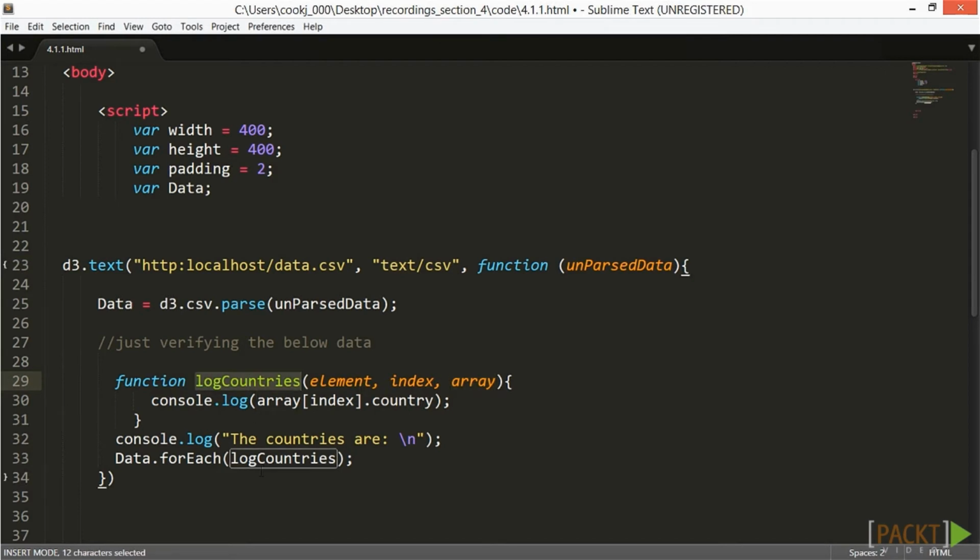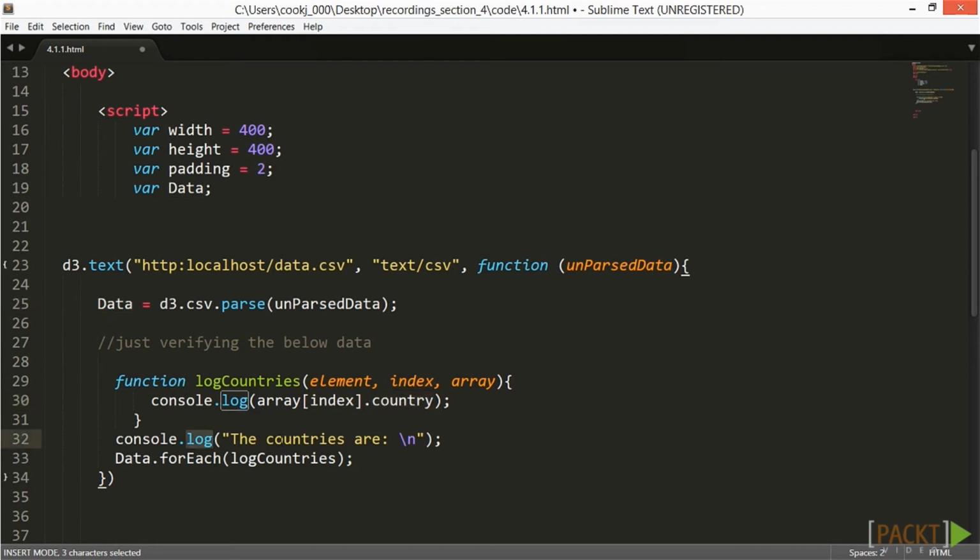Notice we call the function two lines below with a forEach method. This uses our previous construction, which tells the forEach method exactly what we're talking about and accessing the data we want printed. Because our CSV parse function has separated the rows of our CSV into key-value pairs, one of which was country, we can simply iterate through every index value of the array that is our data variable and look for the country key.